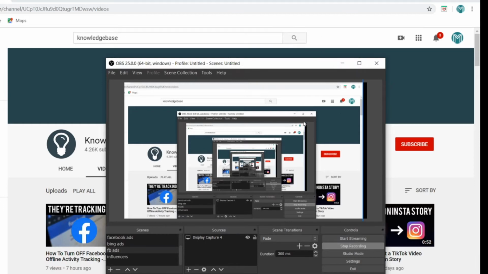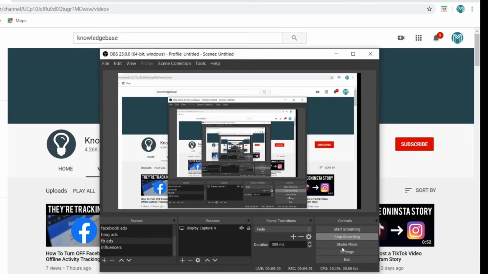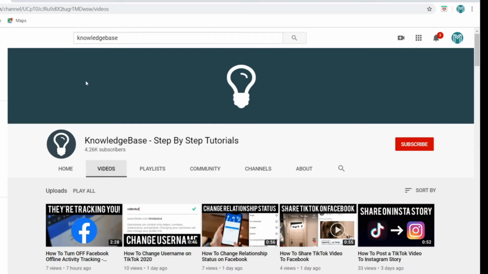So once you have set up this software on your computer, all you need to do is click here. It would appear as start recording, but because now the video is already recording, it is stop recording. But if this video was not being recorded, then there would appear a button which is start recording. And once you click on start recording, after that you just have to speak it out.